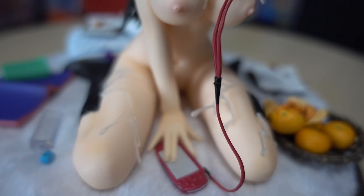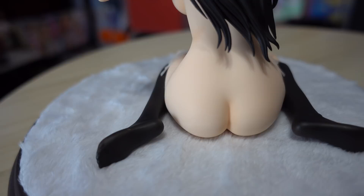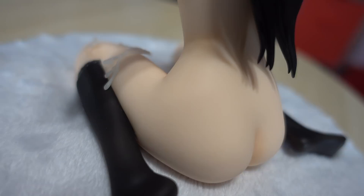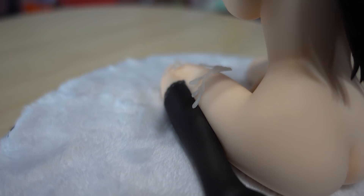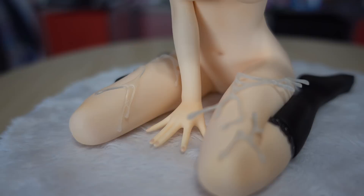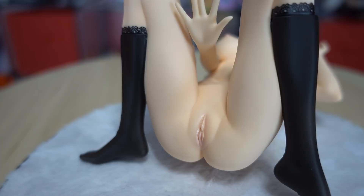It's just one of those things you have to deal with, but it's a small thing. The last accessory is the clear liquid — lotion or lube, whatever you want it to be — that you can put all over her. As you can see, I took off all her clothes except her socks, which you can't remove. I really like how it looks with the liquid spilled on her, just like in the illustration art. Some figures unfortunately don't come with this liquid effect, but this one does. Since I've had it in storage for almost two years, it has hardened a little, which I'm not sure is normal.